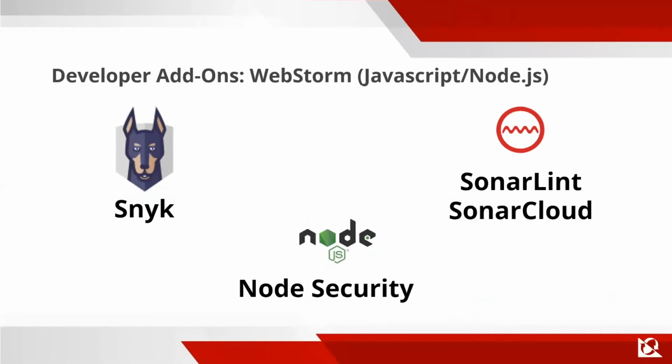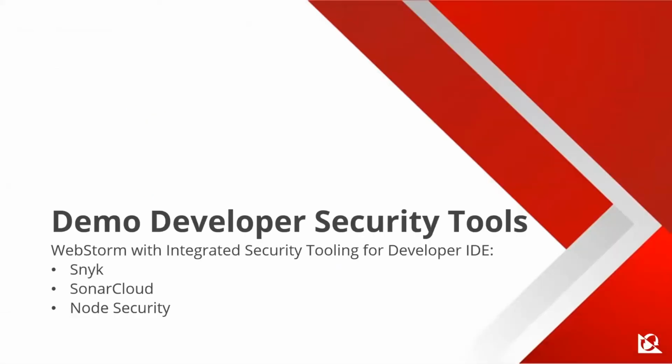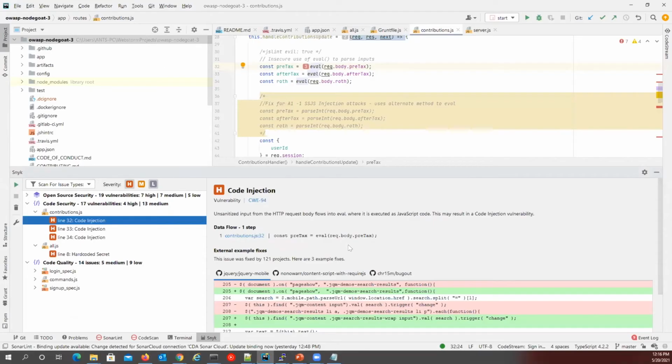So from a developer add-ons perspective, in my WebStorm IDE, which is used predominantly for JavaScript, Node.js based applications or TypeScript, I'll show you Snyk, the Node.js security add-on, as well as SonarLint integrated with SonarCloud. So let's get into that. What I have here is my GitLab repository cloned to my local developer workstation.